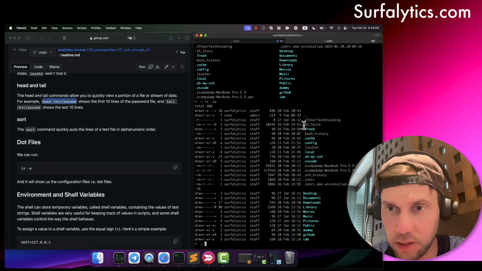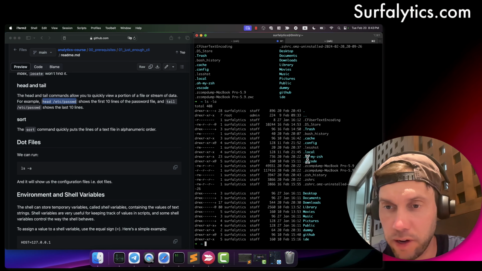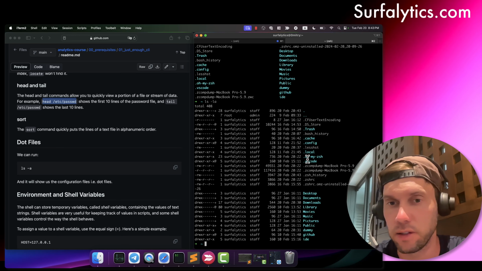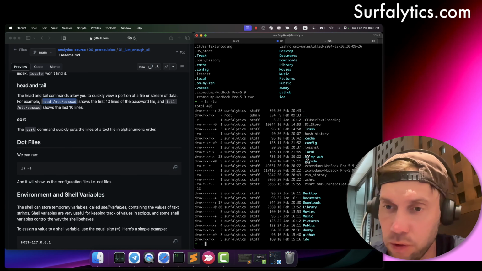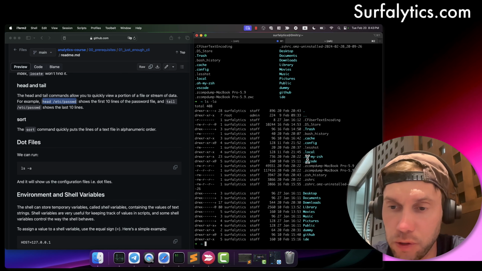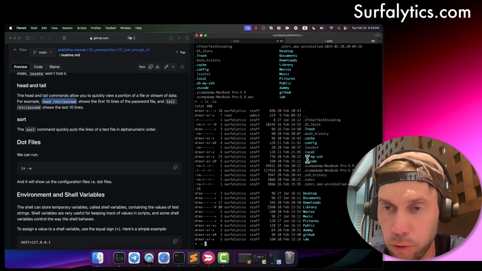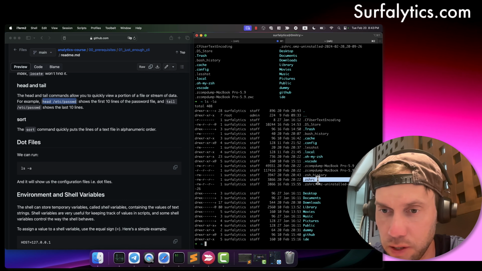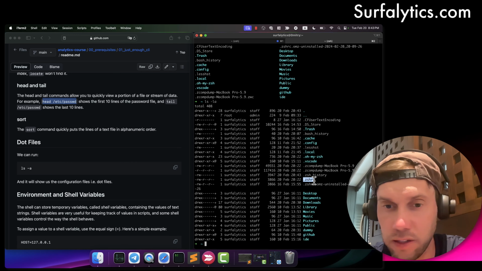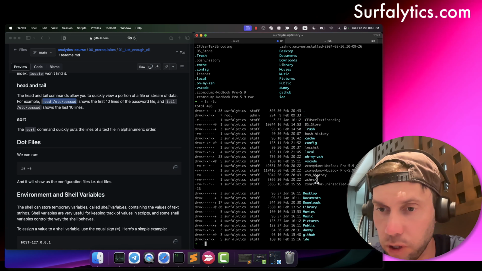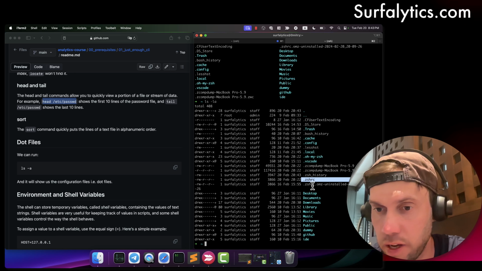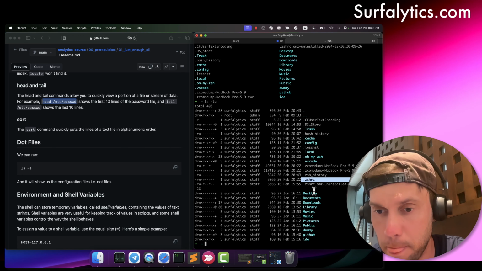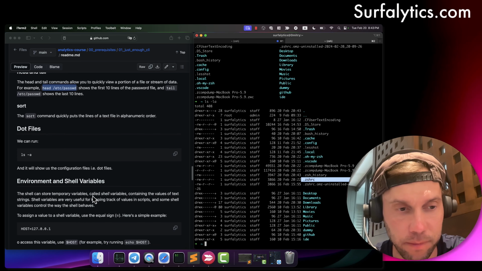This dot and the name of the file means it's a dot file, and usually we want to hide those files. For example, if we want to commit to the repo, we use them for different kinds of configurations. For example, the file .zshrc is used for the configuration of this shell and our OhMyZsh plugin, and we'll work with this a bit later.